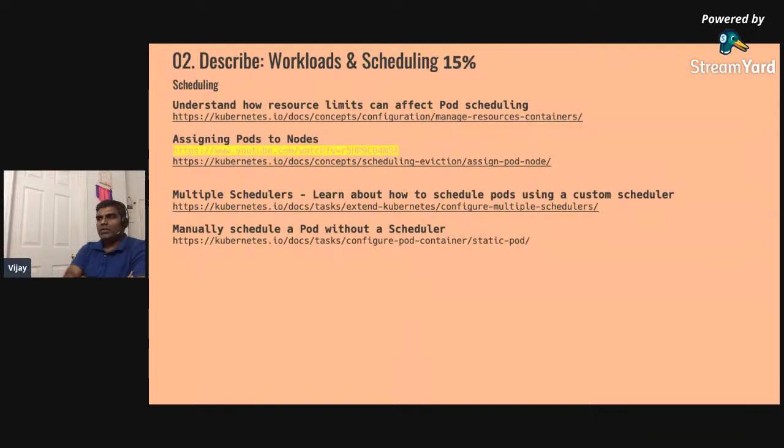So if you are not sure during the exam for any reason what should be the spec field that you need to use, you could use something like kubectl explain deployment.spec.template.